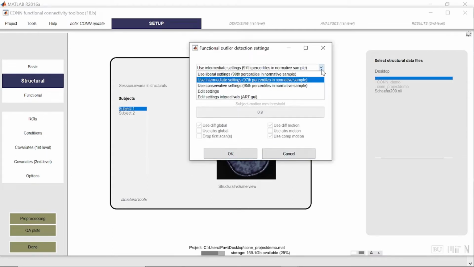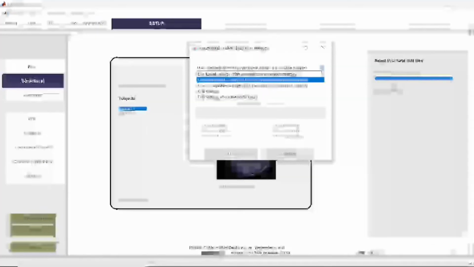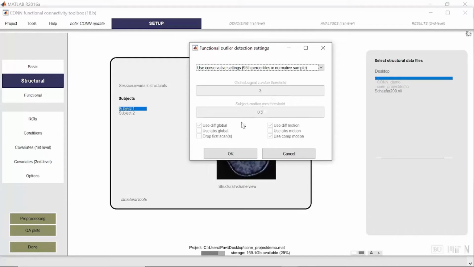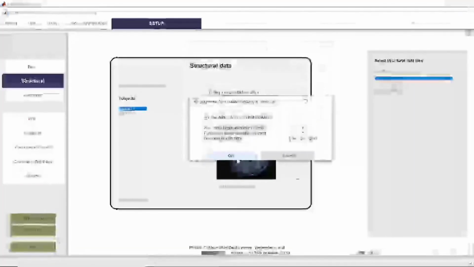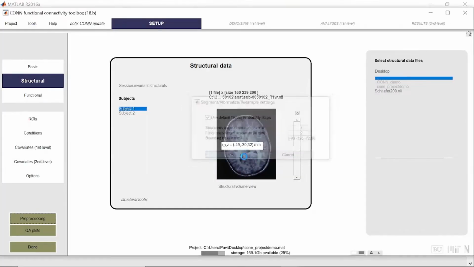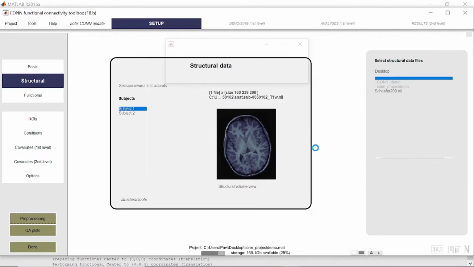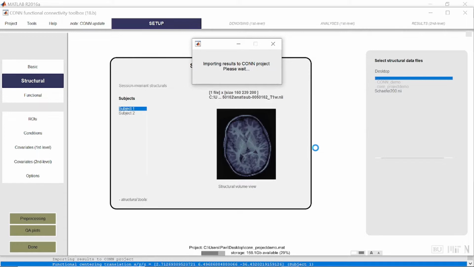We are going to be using the conservative settings, which means we'll be removing acquisitions with frame-wise displacement greater than 0.5 mm. Now click OK. Yes, we'll be using the default tissue probability maps. Click OK. And this will start the pre-processing steps on the CONN toolbox, and the small pop-up window you're seeing will inform you about what current step is being performed by the CONN toolbox.